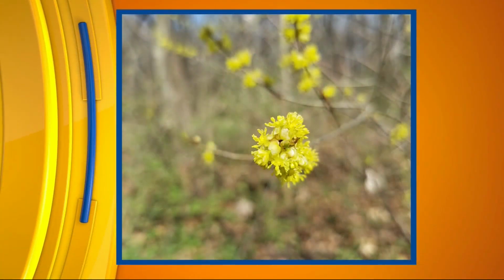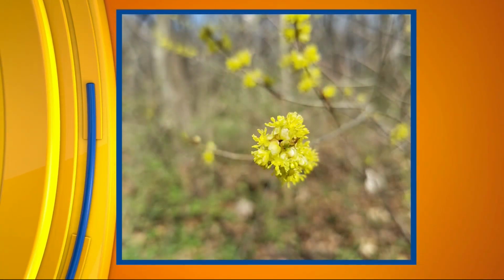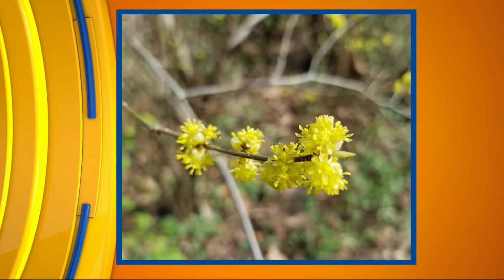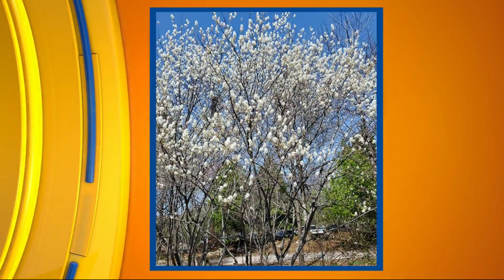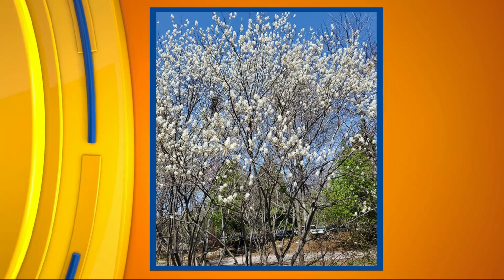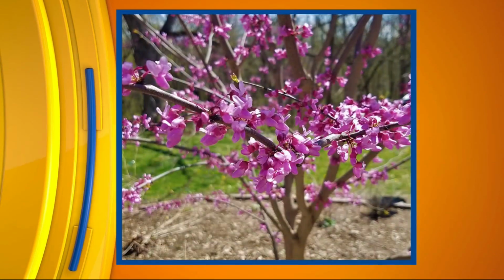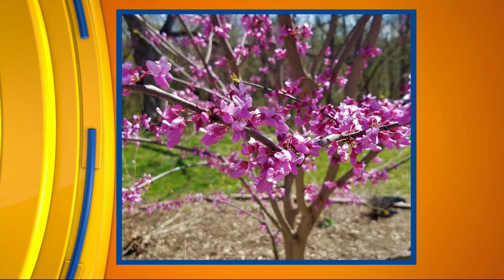But I get this question a lot: what are some early season flowering things I can add to my landscape? And you know me, I'm pretty focused on native gardening, so I'm usually trying to answer that question with a native plant. In our woodlands we see all these ephemeral wildflowers blooming right now. They aren't as adept for cultivation as you might think, so they're not really an option for a lot of us. They're really sensitive plants. So I often go to trees and shrubs. Of the native plants, the things that are blooming right now are providing a valuable resource for pollinators, but also beauty in our gardens. And what's cool about that is, once they establish, every year they just perform. They do their thing, and it adds that other layer of color.